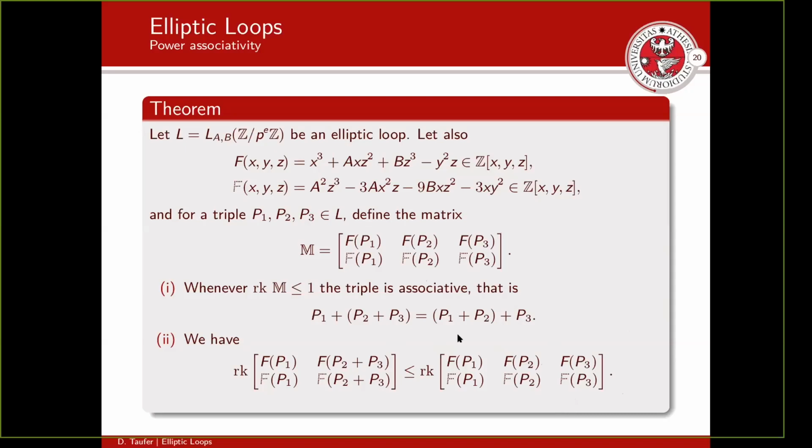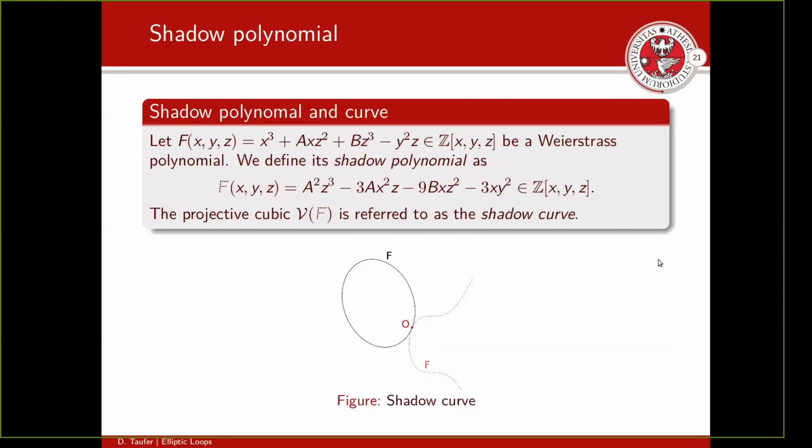Okay, so now we see that this strange dotted polynomial comes into play. So the question is, what is this polynomial? I mean, where have you found this polynomial? The answer is that we found it by hard work, but we have called it the shadow polynomial, and the curve defined by this polynomial is called the shadow curve. And if you look at it, it's still a homogeneous cubic. So it's again an elliptic curve somehow, with some changes of coordinates.